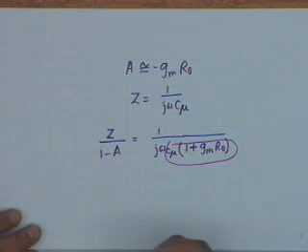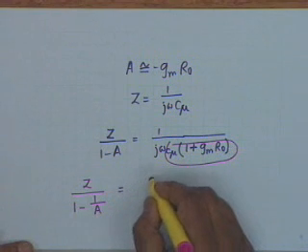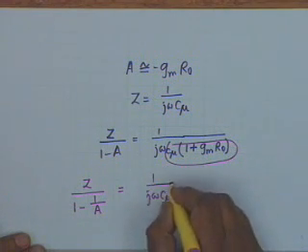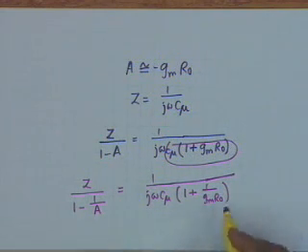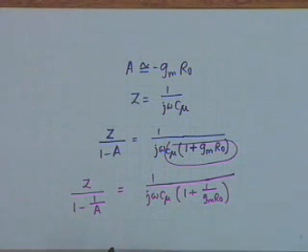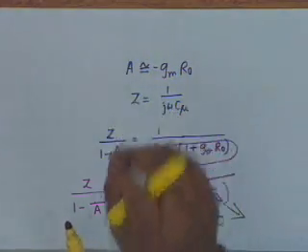Now, what happens to the output circuit? At the output circuit, it is reflected as Z divided by 1 minus 1 by A, which means it is 1 over j omega C mu times 1 plus 1 over gm R naught. And if gm R naught is of the order of 100, then safely this term can be ignored. Therefore, at the output, C mu remains as C mu. Is this point clear? This effect is known as the Miller effect. That is, a small capacitor is reflected as a large capacitor. This is called the Miller effect, and the whole theorem is known as Miller's theorem.